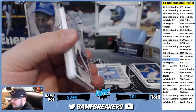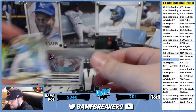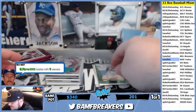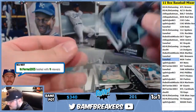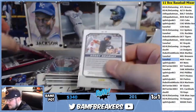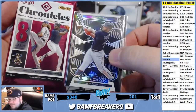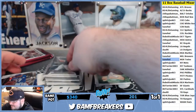You got one? Yep. Make it amazing. All right, we got Brian Anderson certified. We got a green, not numbered, but we'll sleeve it. We got B squared. So I thought Bobby Bradley was on the cover. I didn't think that was Jordan. For some reason, I thought it looked like that Indians uniform. And I was like, why are they putting Bobby Bradley and Dustin May on the cover?